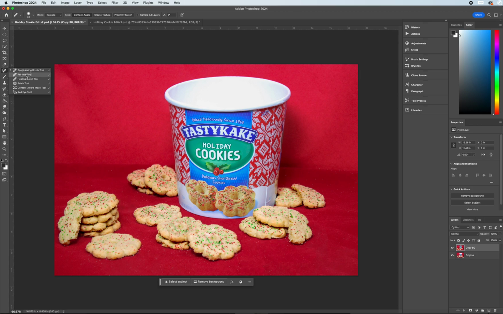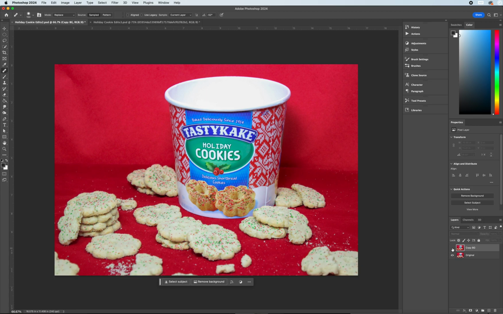I'm going to get a couple more samples. So again, just doing another test, seeing the difference before and after.